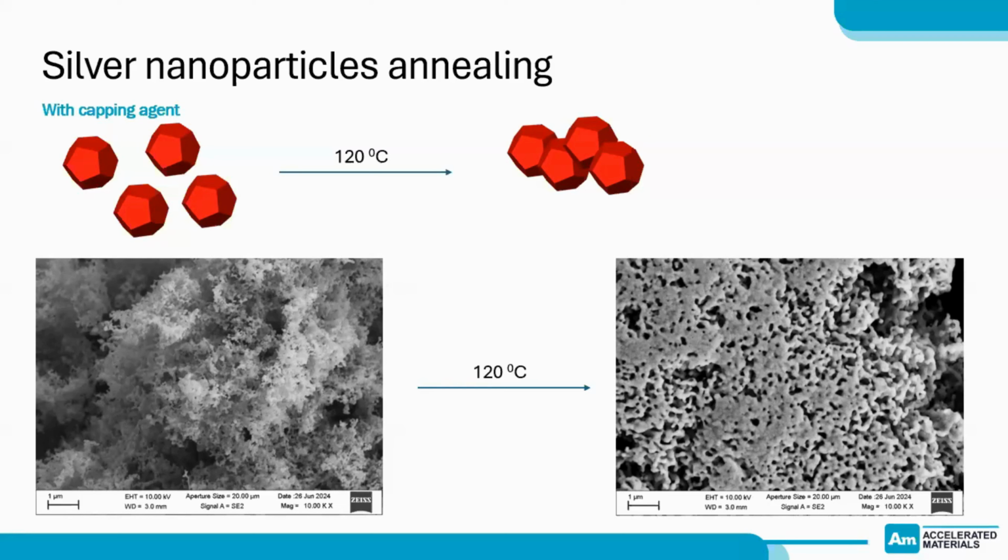So meaning that if you formulate a conductive paste with those particles, it will have very good fluidity. You can add quite a substantial amount of silver nanoparticles in the formulation, and after deposition and annealing at 120, they will intercalate well. So presumably it will greatly improve the conductivity of those pastes.